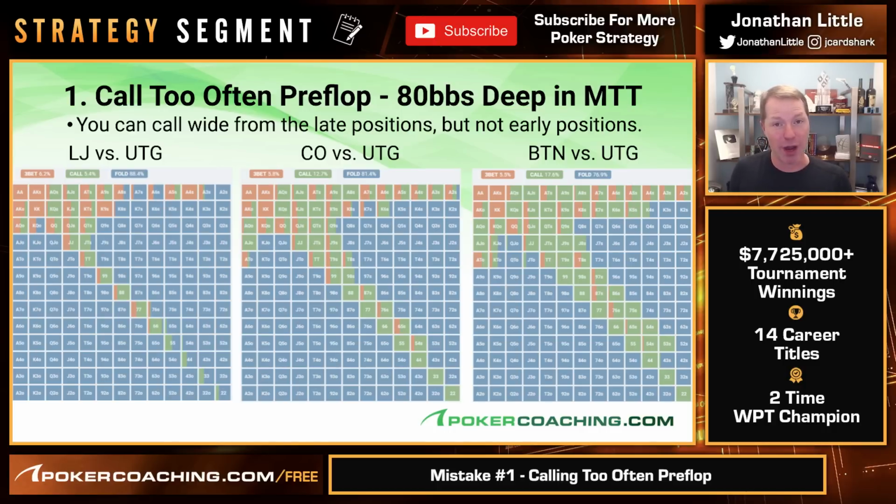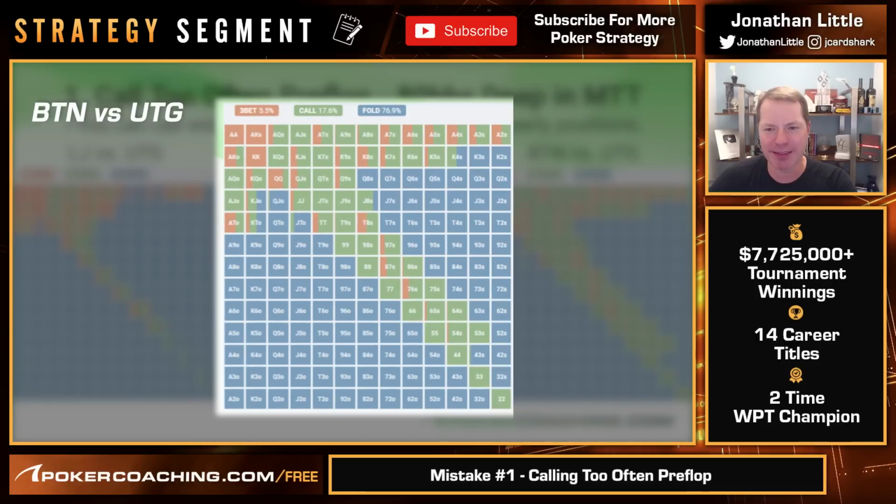As your opponent raises wider, either because they like to raise wide ranges or because they're in a later position, you do get to call a little bit wider. But even then, you're not going to get carried away with calling with the 7-5 suited every single time. It just doesn't happen. Let's take a look at on the button. This is the widest you get to play against an under-the-gun range, unless you're in the big blind. You see here, now you do get to call the suited gappers, but you still don't get to call stuff like 10-7 suited, 9-6 suited, 8-5 suited, 4-3 suited. These hands just fold. They're not good enough.